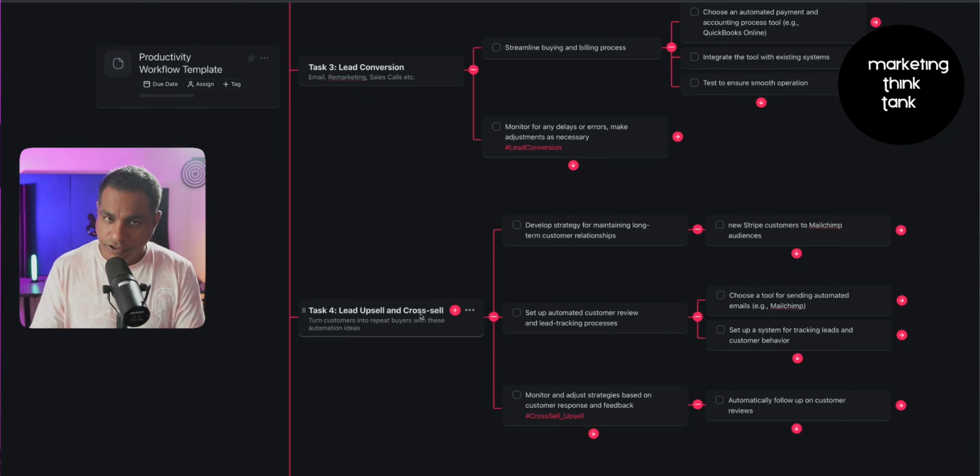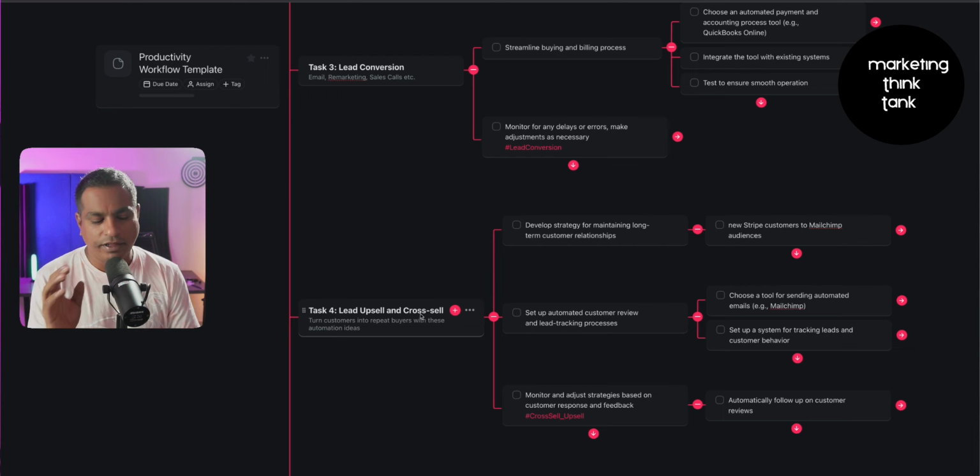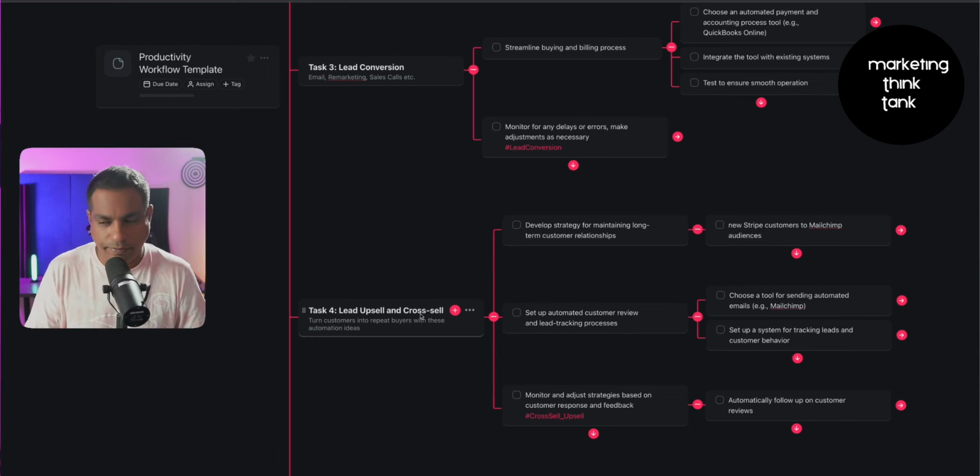What are the workflows you can look at? What are the tools you could look at? That is exactly mentioned here. You could integrate your Stripe customers, all the customers who came into your Stripe account, with your mailing system or MailChimp so that it sends out those frequent emails, thanking them for the purchase, letting them know if you have new products, and offering a customer support chat in case they face any problems in the future, or giving them a helpline that they could reach out to. This is exactly what resonates with people, right?